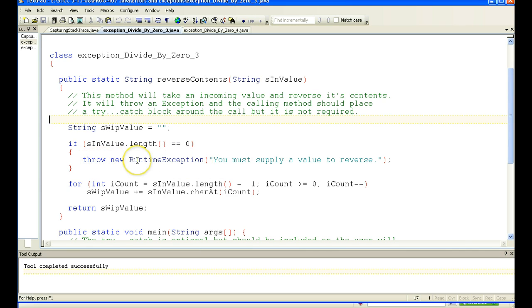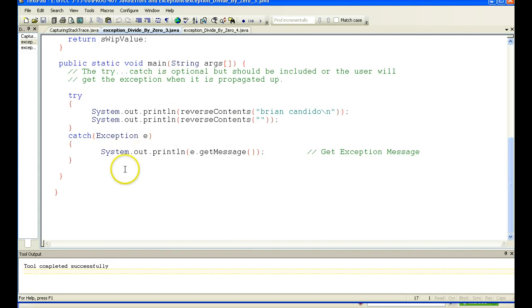So once we throw, our code stops. We leave this method and we come down here, and our exception, remember generic handling that we just did in the sample before this, is the exception object, and we handle it by giving the message. Alright, let's try running this.